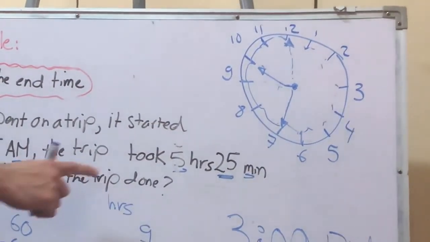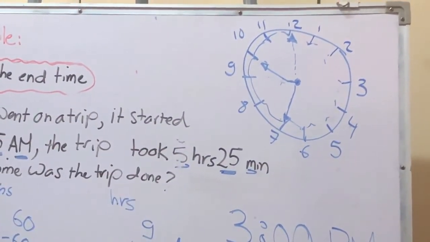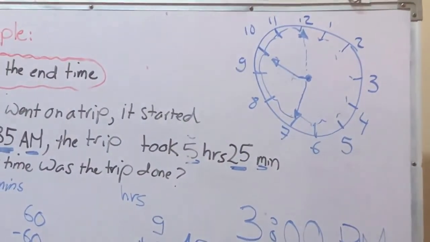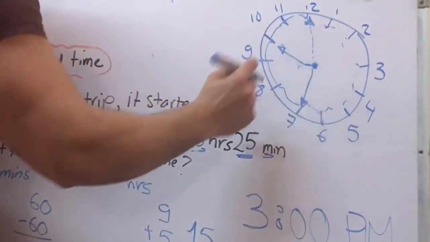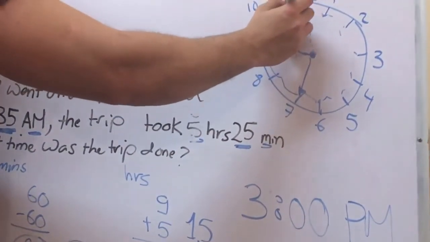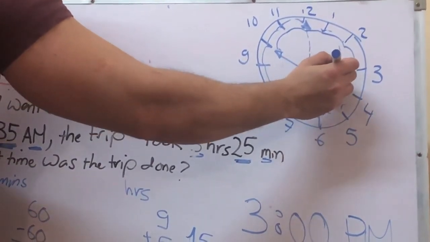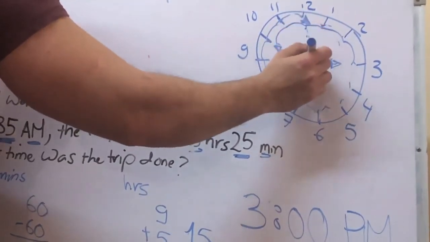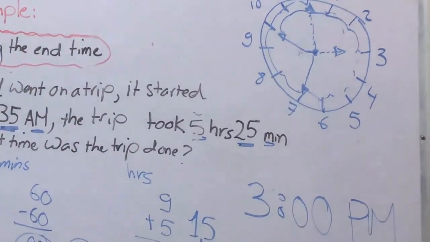After that, I have to look at the hours. I began at 9, and since 35 plus 25 gave me an hour, now I begin at 10, and I finished at 5. That means I took 5 hours: 1, 2, 3, 4, 5. So the small arrow is now looking at the 3. So the ending time is 3 o'clock. The small arrow is pointing at 3 and the big arrow is pointing at 12.